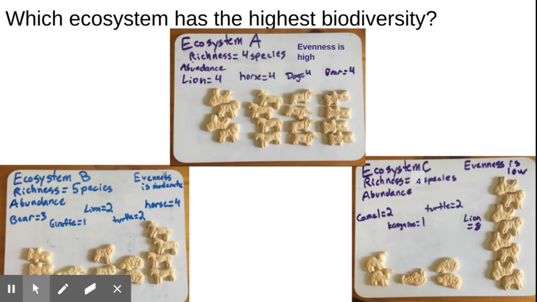All right, so now our next step is to go ahead and decide which one of our ecosystems has the highest biodiversity. So here are the numbers. You should have those also written in your table on your sheet as well. But go ahead and hit pause and make a claim. Which one of these ecosystems do you say has the highest biodiversity? And then go ahead and add some supporting evidence for that. Give me some numbers and stuff. So go ahead and hit pause and write that up.